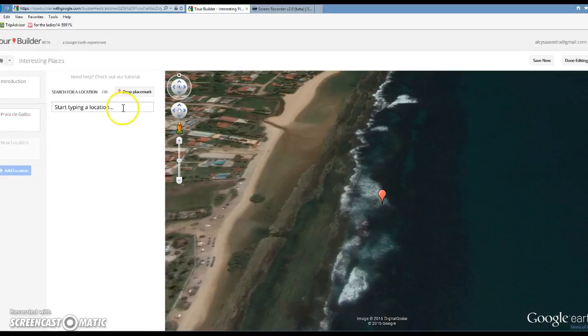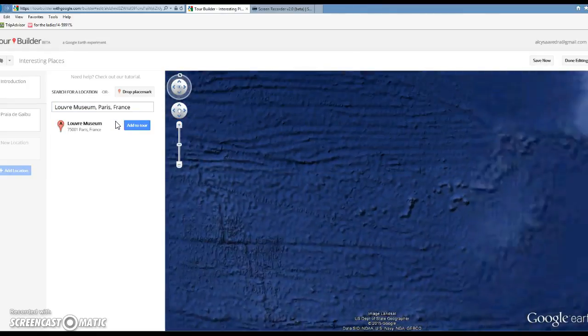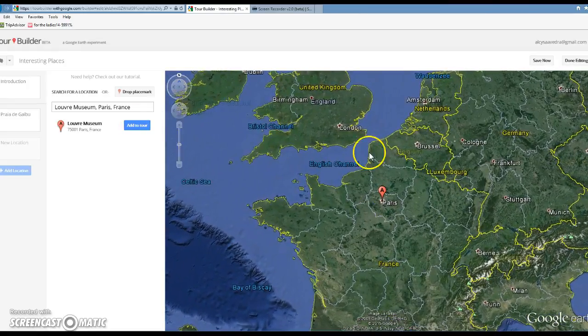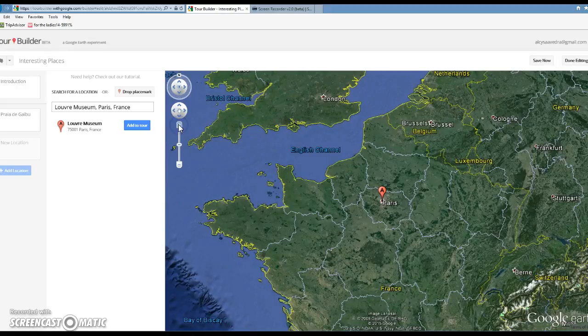So from Gaibu, I want to go to the Louvre Museum in Paris. Some options are coming, so I chose this. And once again, Google will show me the place. And I am going to zoom.